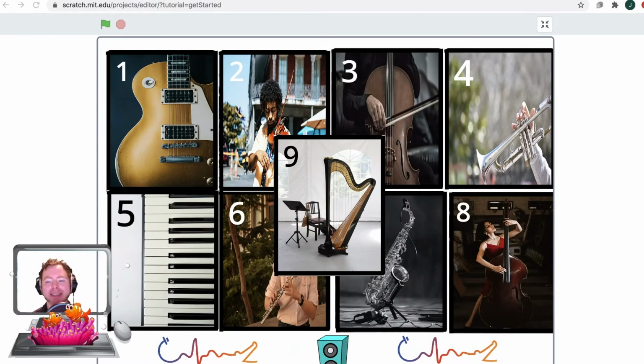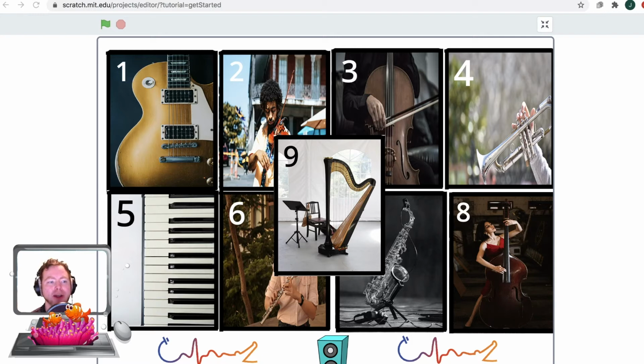Many would probably say here the trumpet is the loudest instrument, and that's because metal instruments focus those vibrations in a way that make us perceive them as being loud. So I think probably most people would come up with trumpet for the loudest, and probably either flute or violin for the quietest, or maybe even harp, especially if you played it right on the top of those strings where there wouldn't be that much energy.